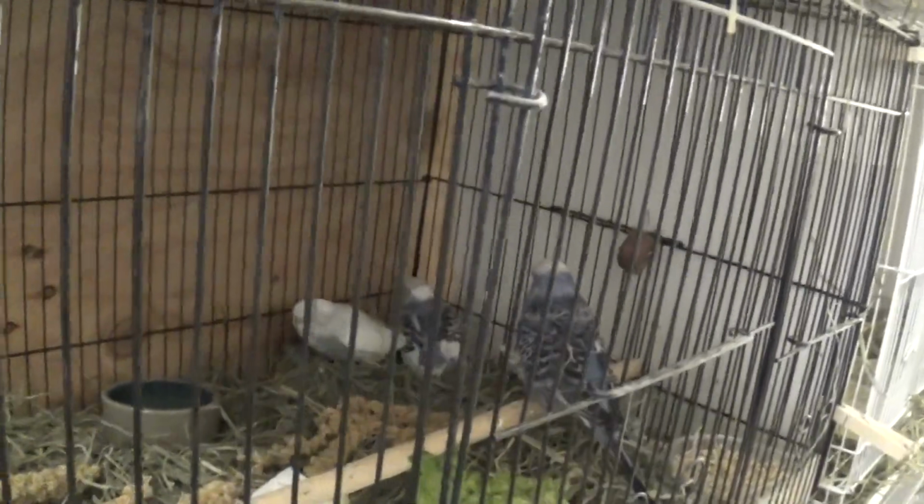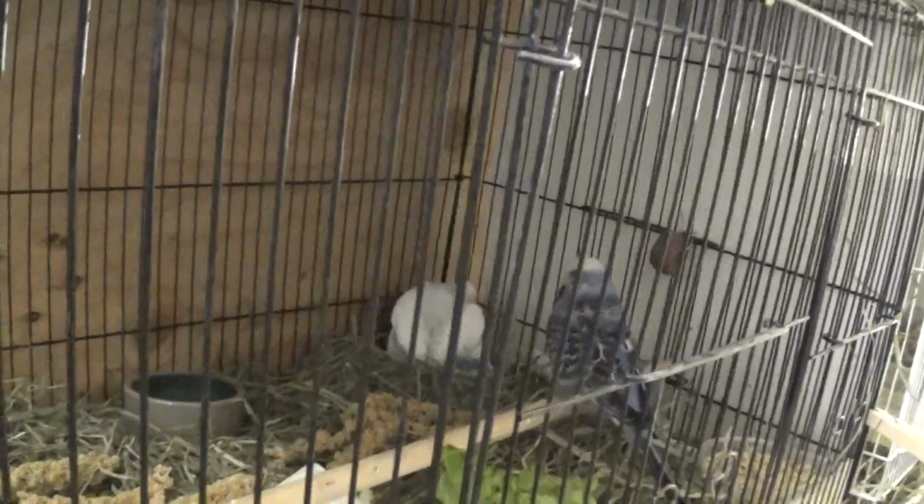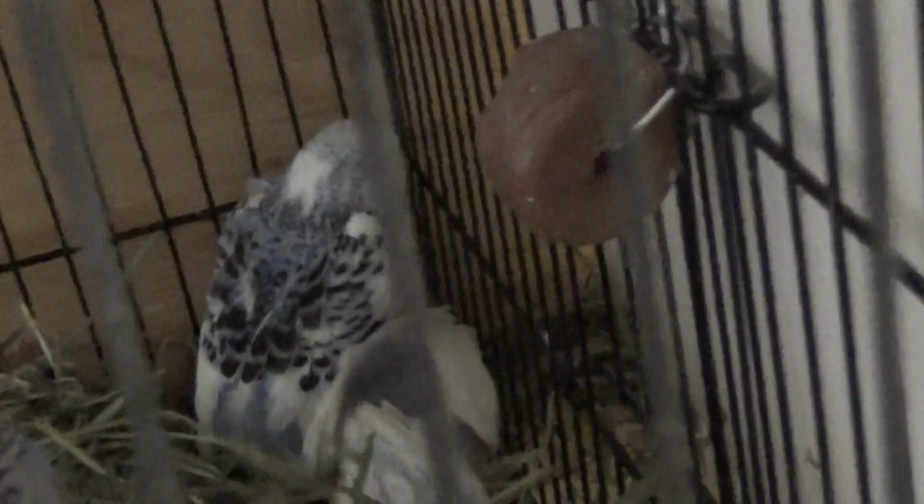This is Indy and his 3 little mauve with multiple mutations. Only one of them is mauve. No, 2 of them are mauve and one of them is violet or some such thing. It's hard to tell because it's kind of dark in there. But I think the little guy burying his head back there is a mauve. The one next to him is a violet, and this guy down here is a violet. So, I think I ended up with 3 violets and 3 mauves in here.